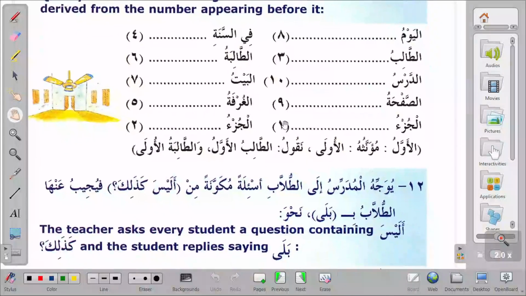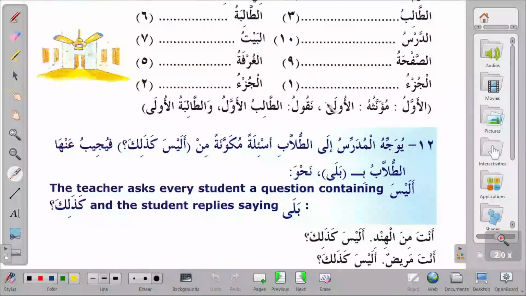So this is very easy. There's no confusion here. Very straightforward. So al-awwal mu'annathuhu, the feminine of awwal is ula. So if you are counting something that is feminine, you don't use awwal for it, you use ula. I'm saying ranking. If you want to say the first female student, you say at-talibatul ula. We say at-talibul awwal for the first male student, but if you want to say female student, at-talibatul ula.